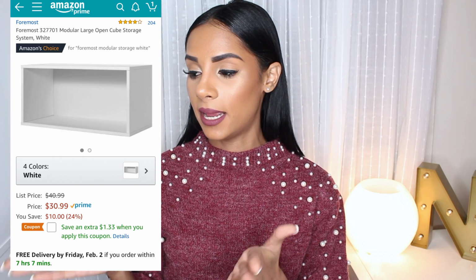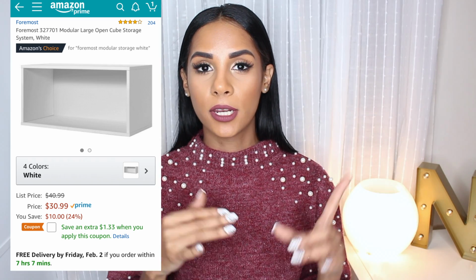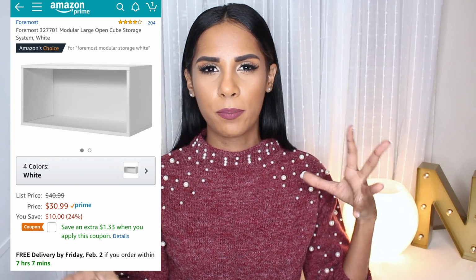Alright, so for house or decoration, the most things I get from Amazon are organizing things. Even though I'm not the most organized person, I try my best. This is somewhat new from my Amazon purchases, and I've just been really loving it, so I had to share with you guys. It's basically a little cube stand that you could either put books or organize it with putting more cubes inside. The way that I have it in my room is just putting a few pillows on top, and it's basically like a little sitting area.